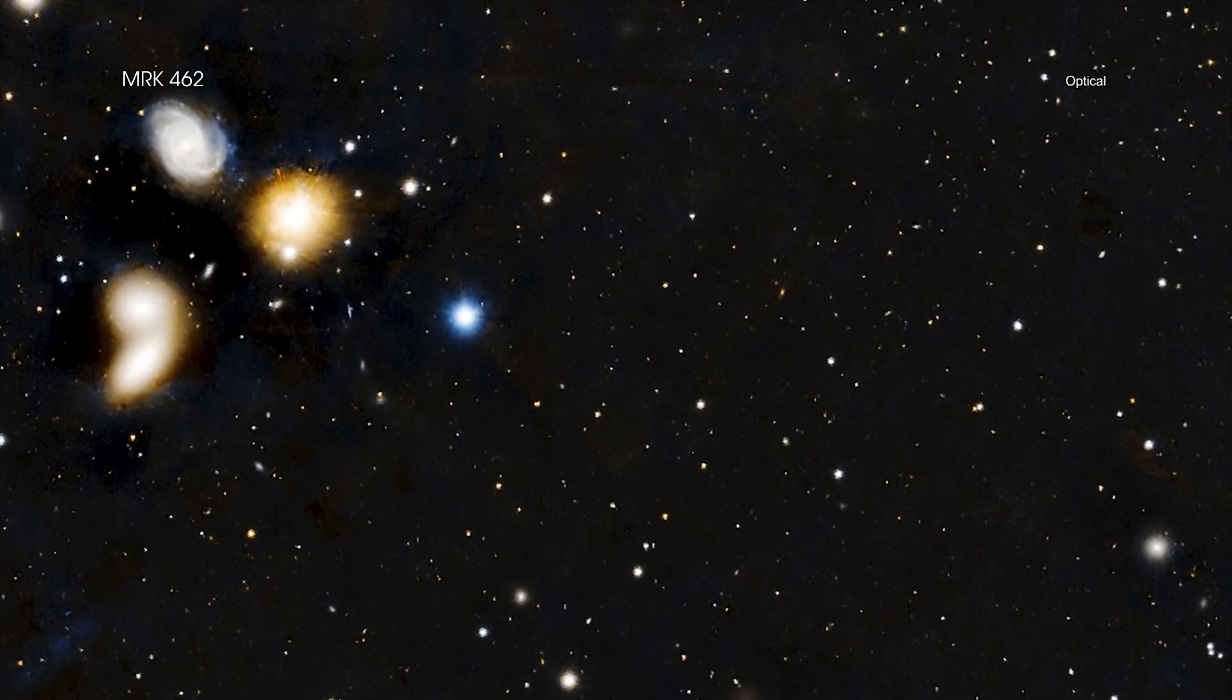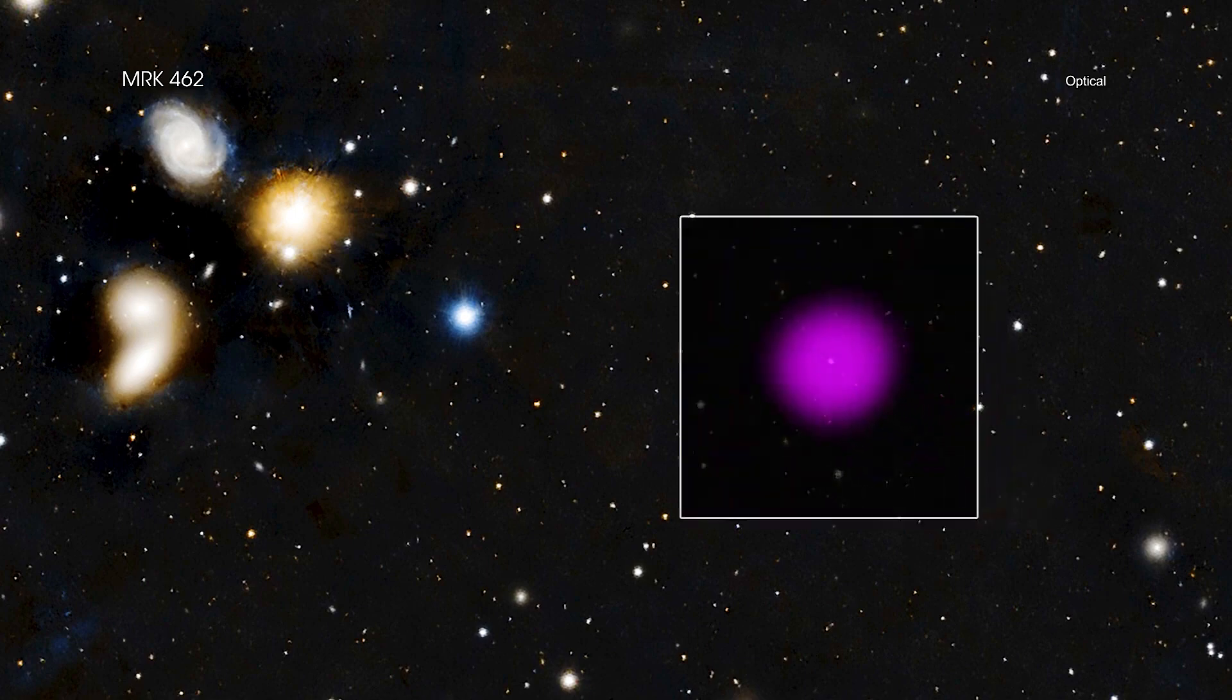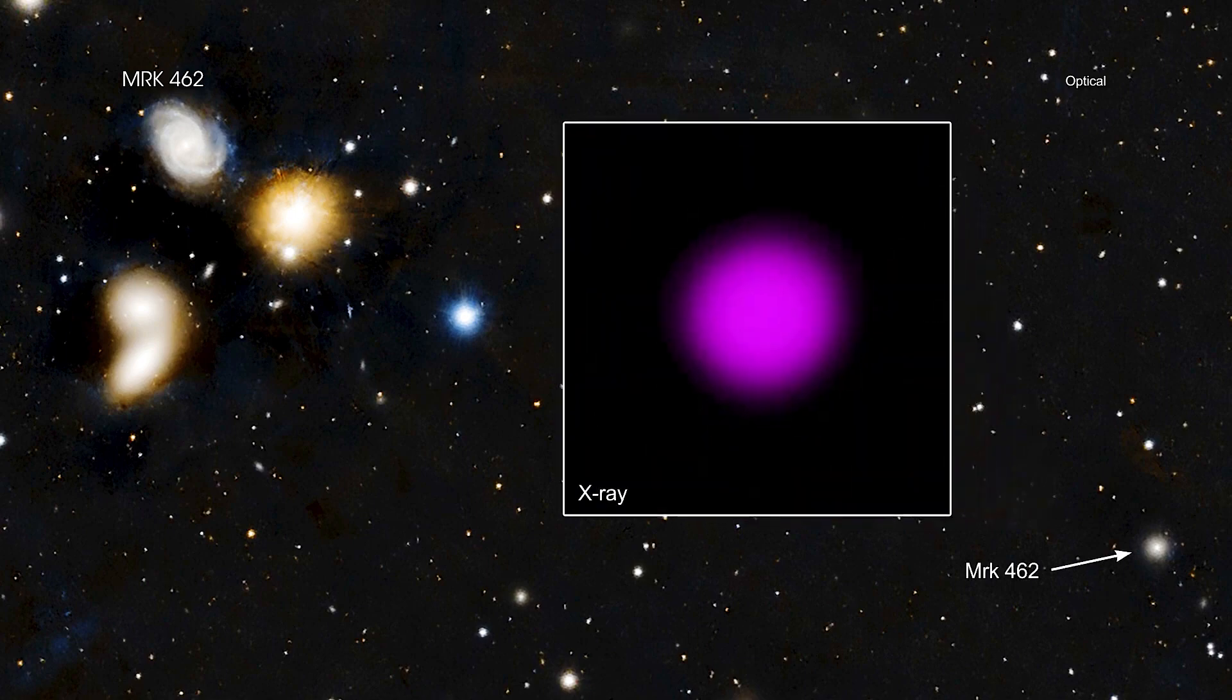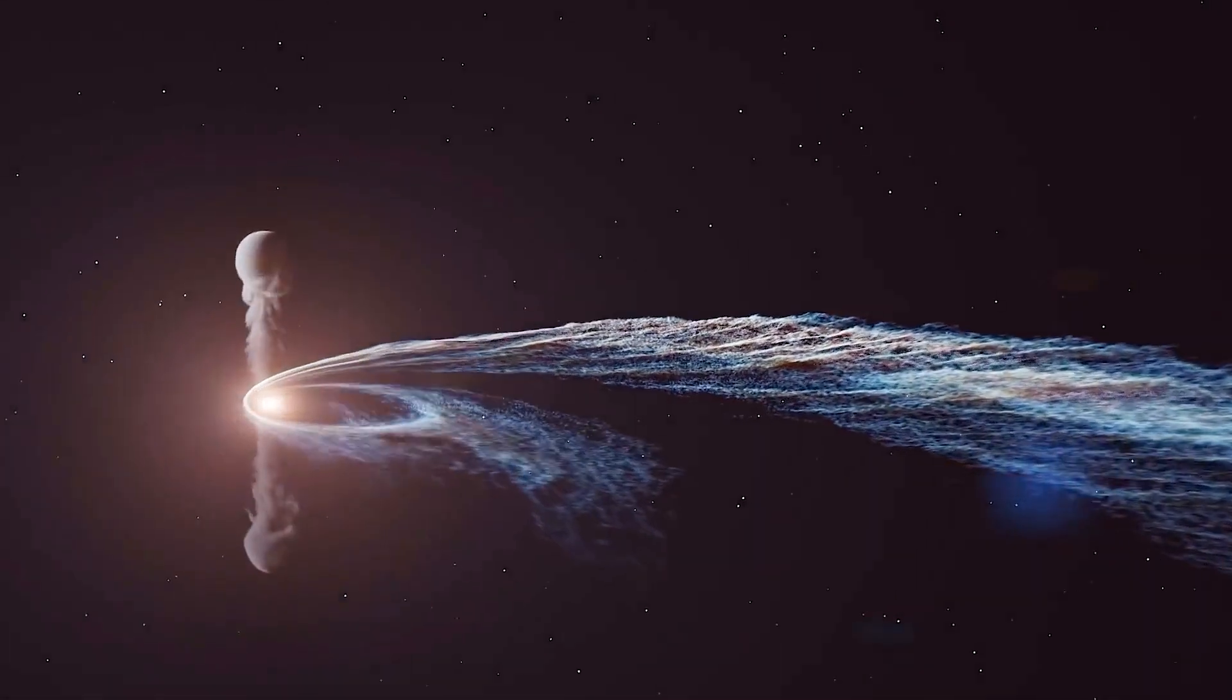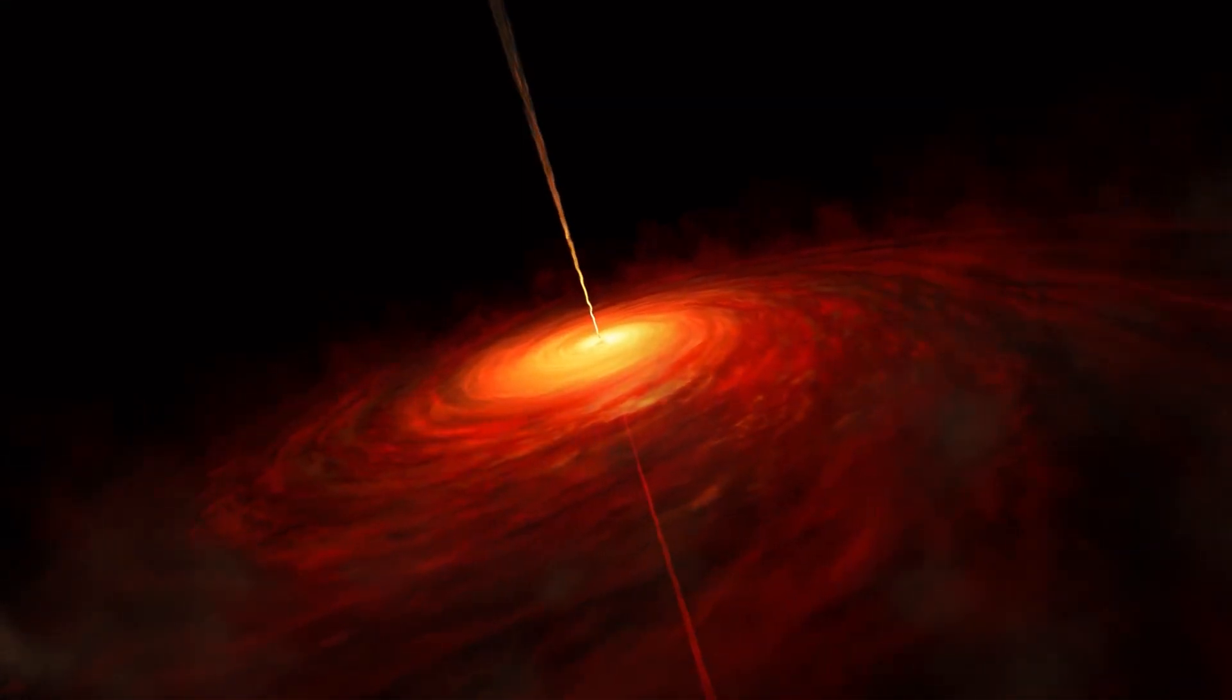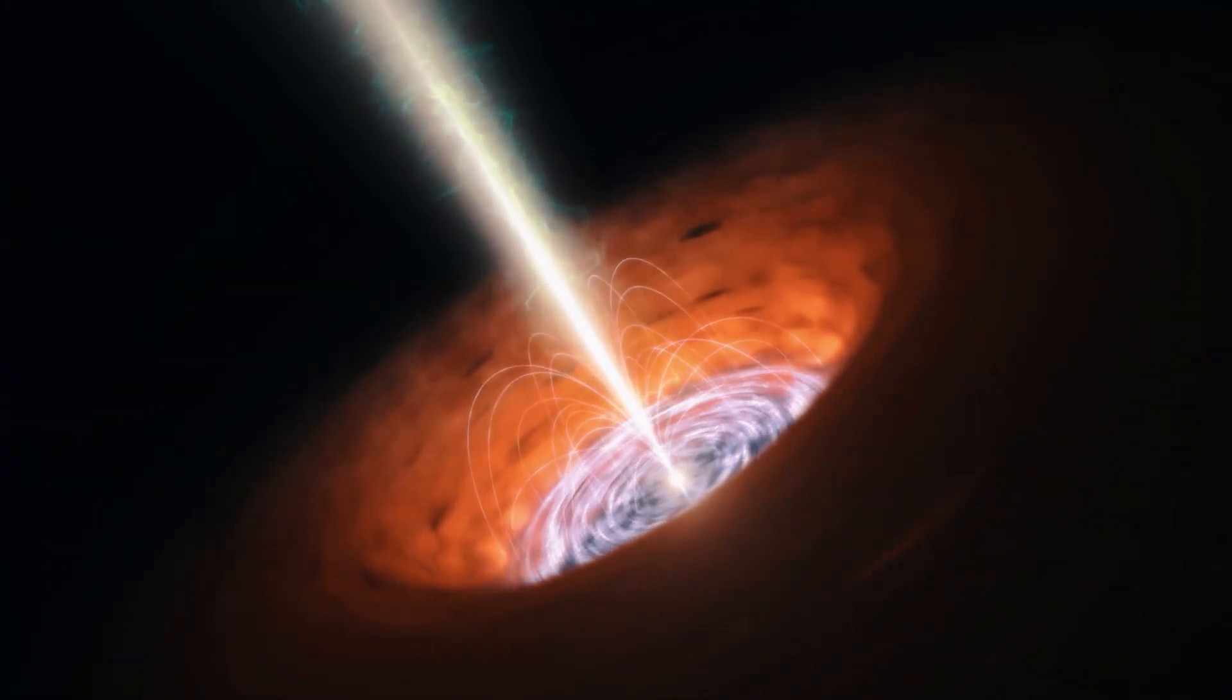Astronomers found the signature of a black hole from the MRK 462 galaxy. According to researchers, the MRK 462 black hole is heavily obscured by gas, so it reflects an unusually large intensity of high energy X-rays compared to low energy X-rays.